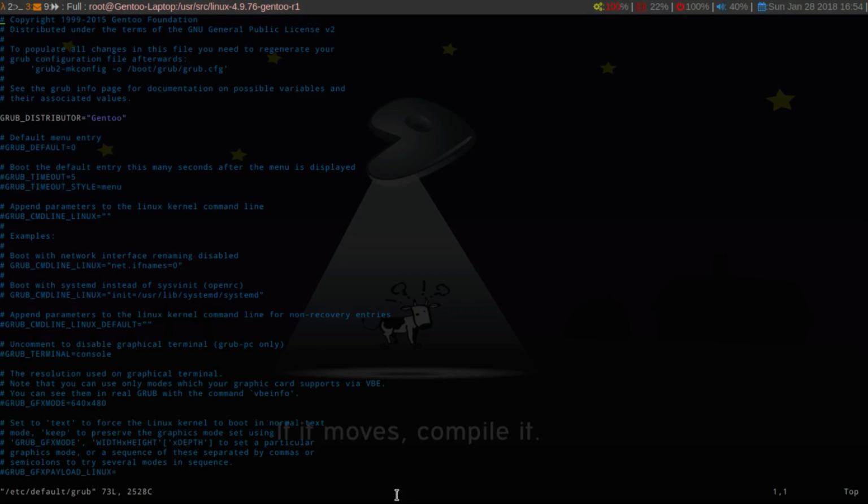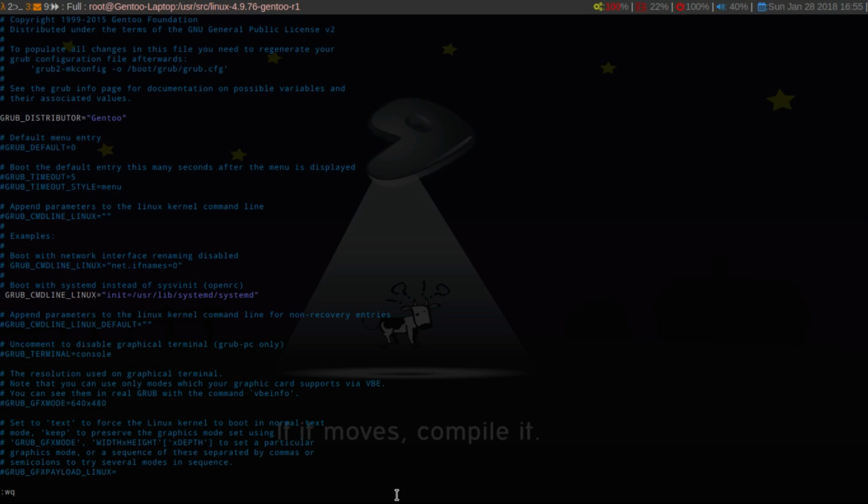So the one thing you need to do on this one is you're going to look for an entry that says GRUB_CMDLINE_LINUX init=/usr/lib/systemd/systemd. So once everything is said and done, this is telling GRUB which init system to go from.